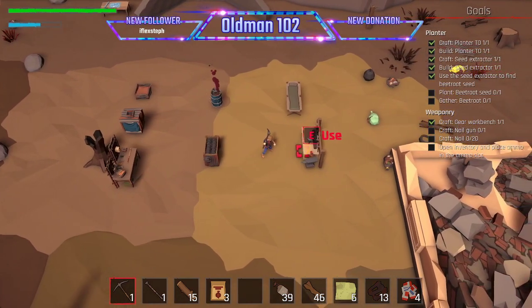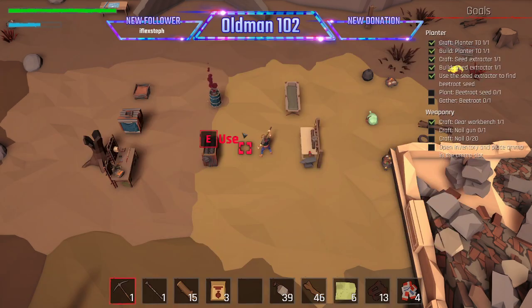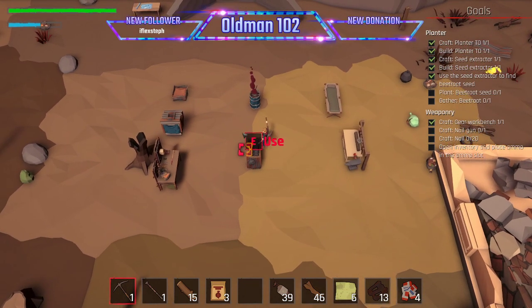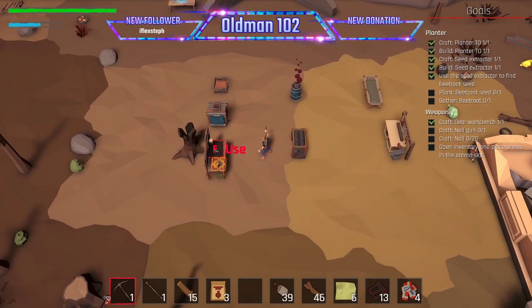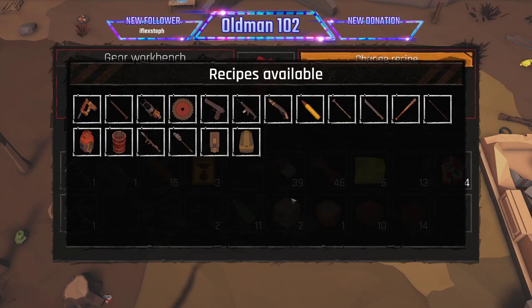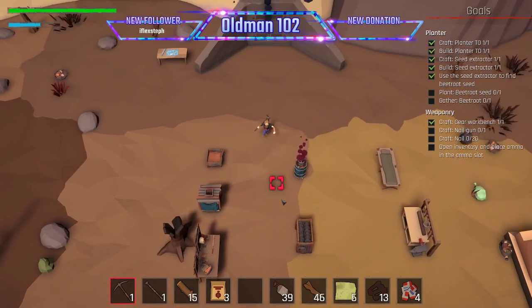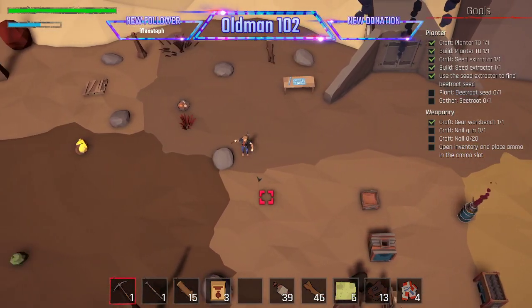So what do we need for the shovel? Because we can't plant our seeds without the shovel. So we have our logs. We just need to wait for our steel. And then, what did we need for our nail gun? Plastic and steel. So while we're waiting on plastic and steel, let's just continue gathering.